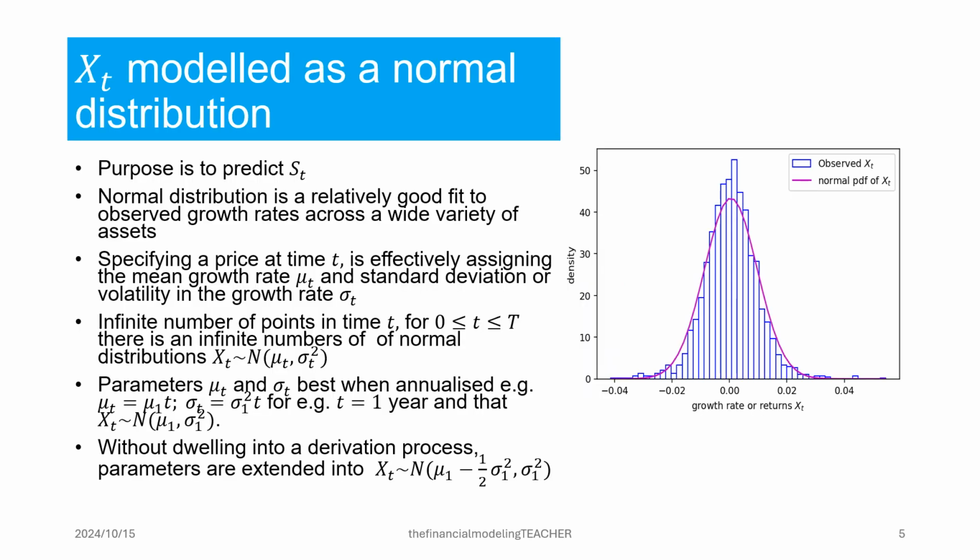This leads us to this slide where we have the X_T model as a normal distribution, and on the right side we have a histogram as well as a probability density plot of such X_T, which is just a series of log returns that we've studied before. But what is the purpose here? The purpose is so that we can predict S_T.